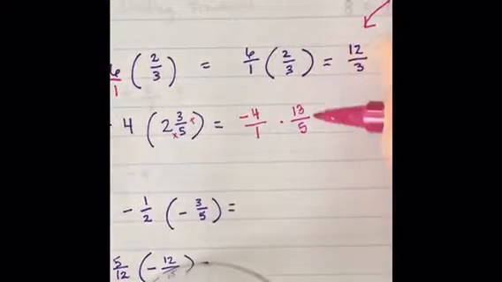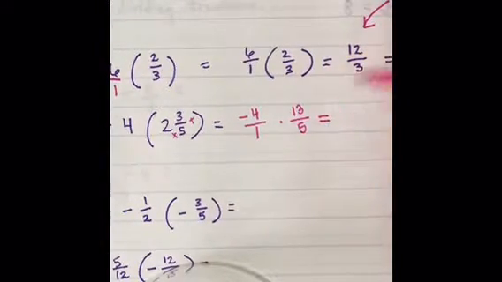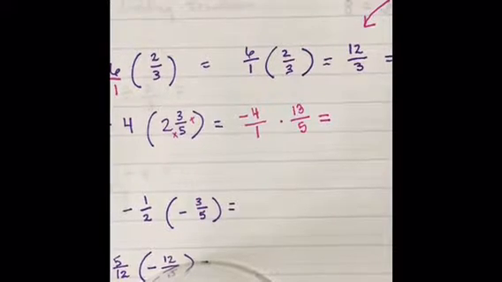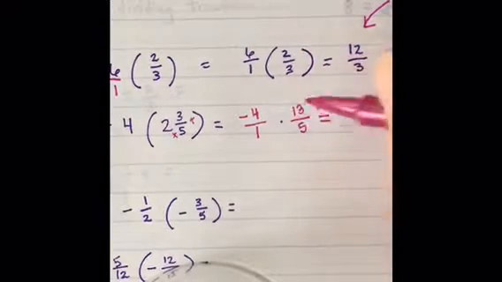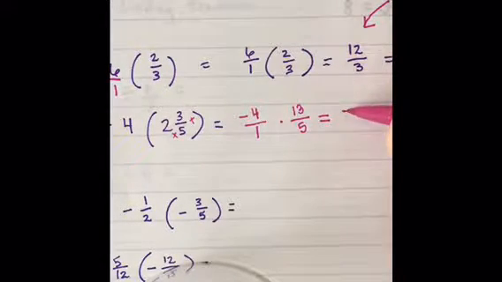Now we're ready to do the math. Now it's just simple multiplication, except that I don't know what 13 times 4 is, so hold on. 52. Okay, so we have -4 times 13. Guys, do not overlook your negative signs. Be very careful and accurate with those. And 1 times 5 is 5.